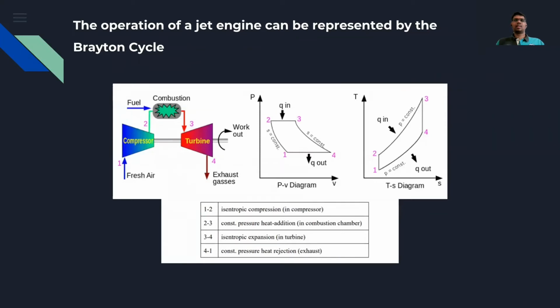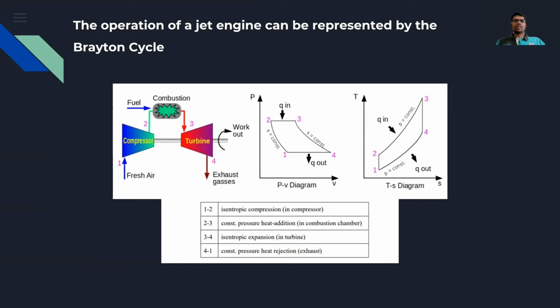The second law can be explained by the Brayton cycle, which consists of four processes. The first process is isentropic compression, where the air gets compressed in the compressor under constant entropy. Then, the constant pressure heat addition process, where the air is under constant pressure in the combustion chamber and gets ignited. It expands and passes through the turbine, causing it to rotate, which is known as isentropic expansion. And last is constant pressure heat rejection, where the air will exit from the exhaust nozzle and release heat to the surroundings.